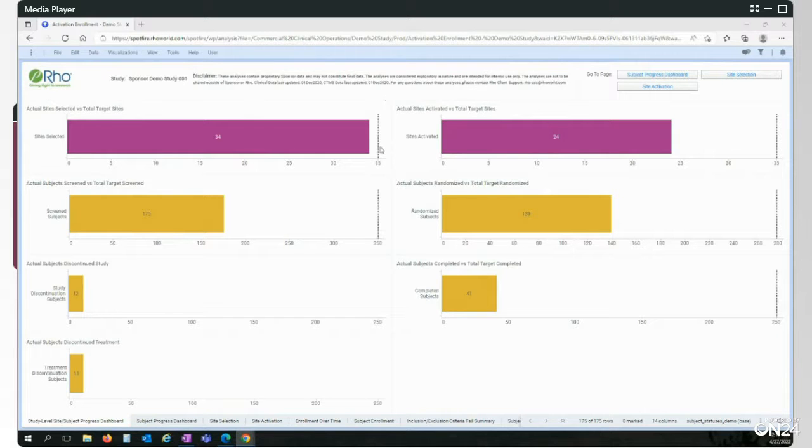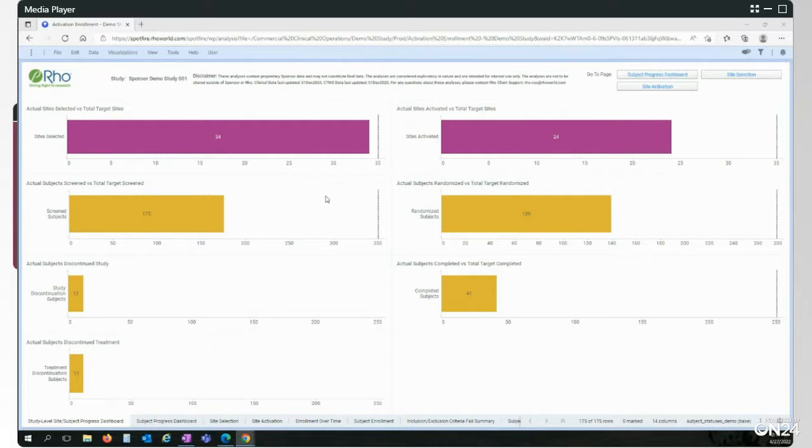these graphics. It's also important to note that the data pulls straight from these systems, and it's dirty data. So while it's great and it's informative, sometimes it can be data entry errors that we're seeing. And we want to make sure that we understand what the correct data is before we take true action and go down the wrong path. So just a few things to keep in mind. And as I go through this, I'm going to talk out loud to give you some examples of places where we have used these dashboards to take action during the study. And that's from site selection all the way through subject discontinuation.